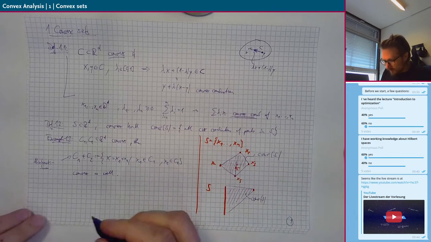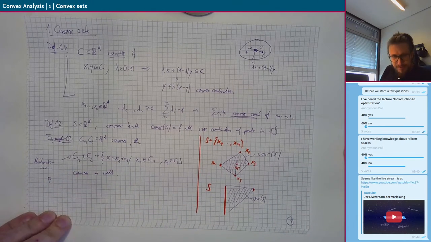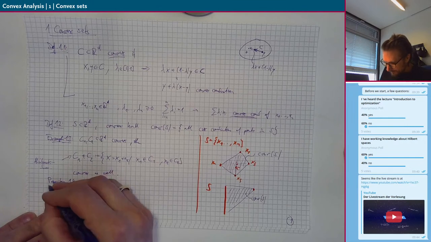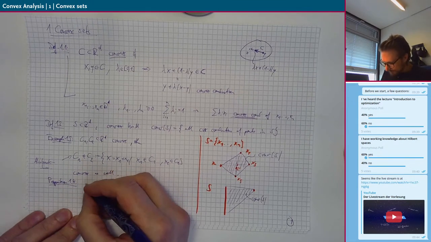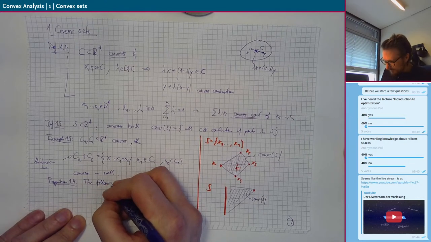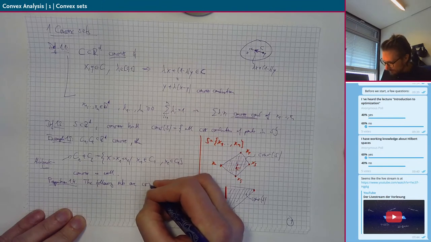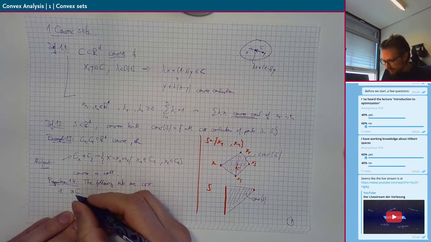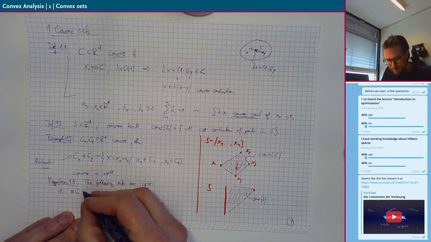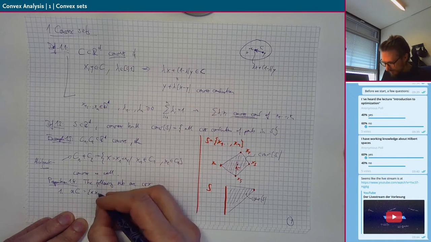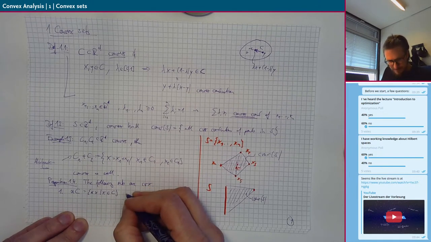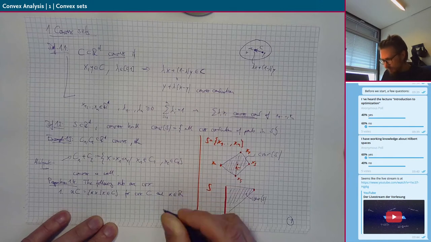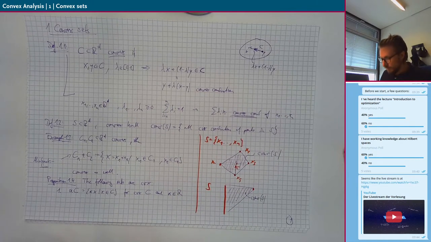So the first proposition is also so basic that I only prove one of these things, and some of the rest will be proven in the exercise. Proposition 1.4. The following sets are convex. Sometimes I abbreviate convex as CVX. One, alpha times C, which is by the same philosophy as for the Minkowski sums, the set of vectors of the form alpha times x for x in convex C and alpha in R arbitrary. So scaling of convex sets preserves convexity.